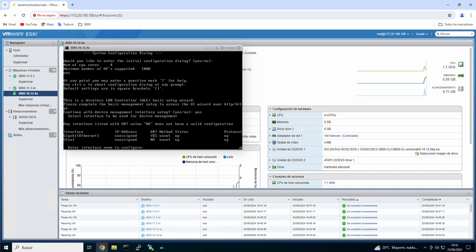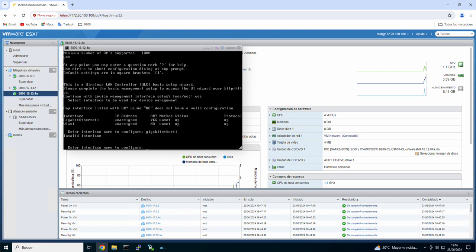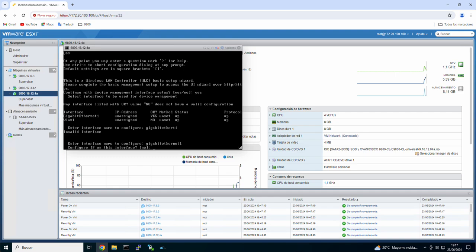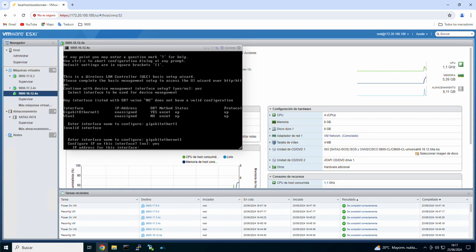Yes. Okay. So the interface is going to be GigabitEthernet 1, if I type it right. And yes, I'm going to configure the IP. It is going to be 172.20.55.105.